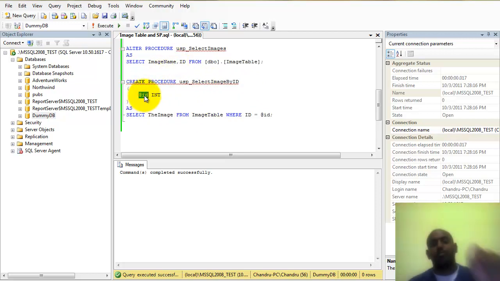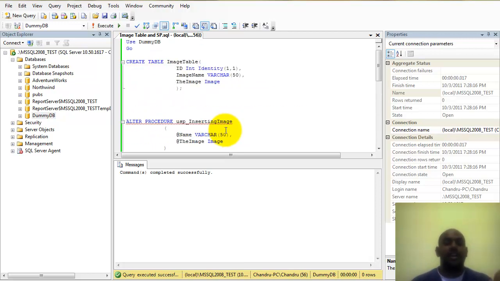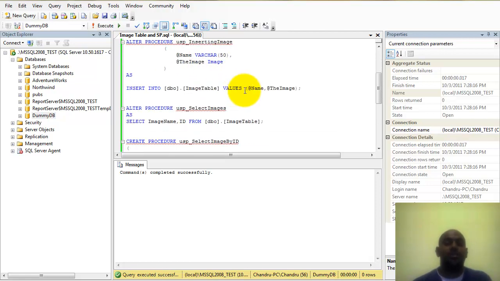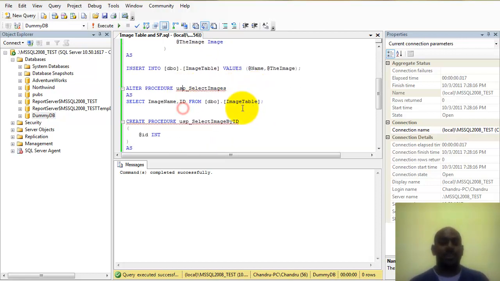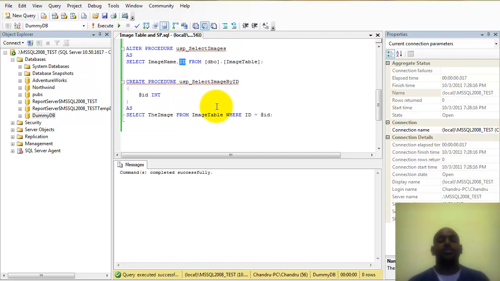one ID is being passed to this stored procedure, and for the passed ID, it selects the corresponding image, which is binary data. This particular value. So we are selecting this particular column for the given ID. Okay, so that's why in the page load event we call the particular method, and from that we are calling this stored procedure, and this stored procedure picks the name and ID.